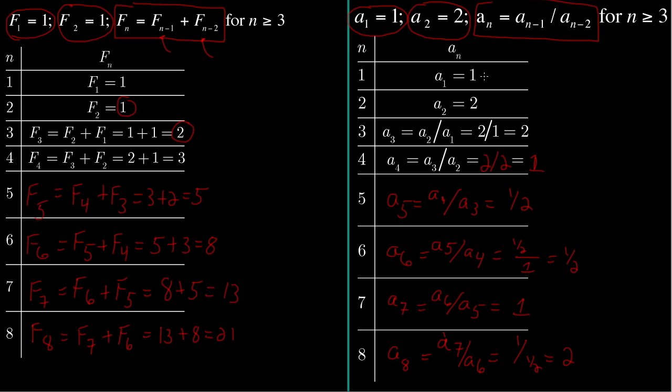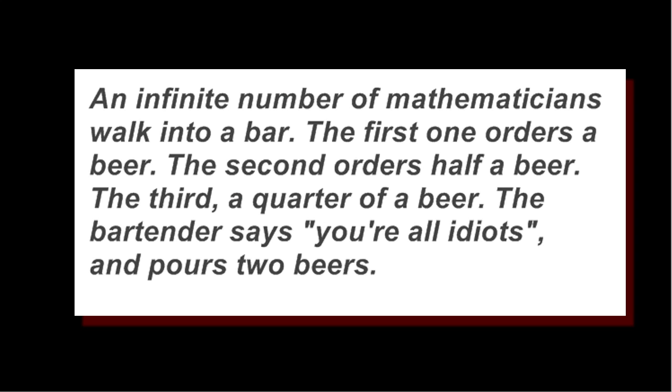So in this sequence, we have kind of a strange bouncing back and forth between fractions and whole numbers. This pattern goes 1, 2, 2, 1, 1/2, 1/2, 1, 2. I don't know if it repeats, and we don't need to graph it. It's just an interesting sequence. This is a famous joke that involves sequences in series, and it also involves an arithmetic sequence, which we'll learn about in the next section.